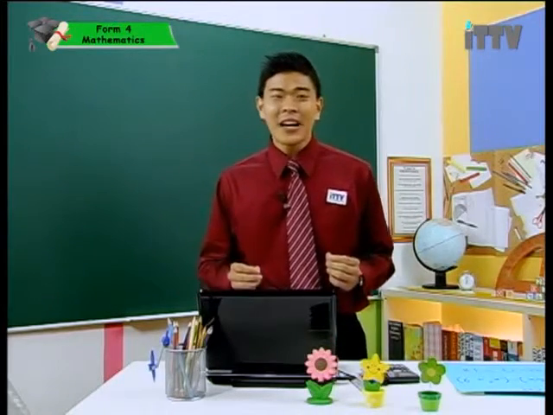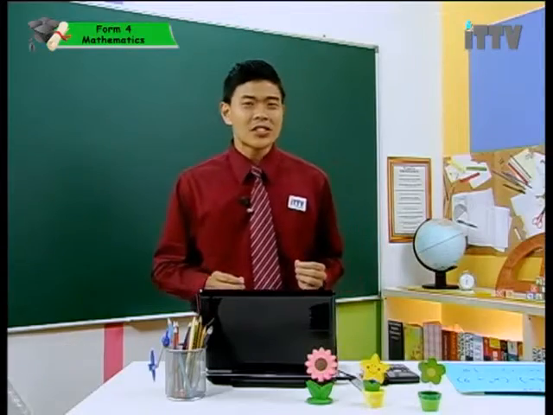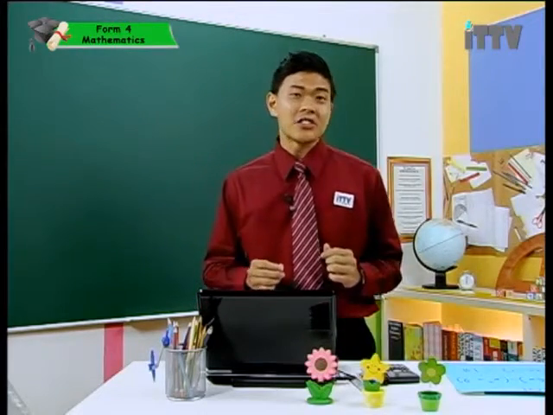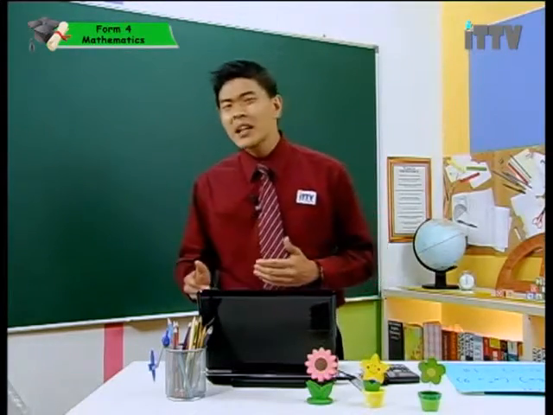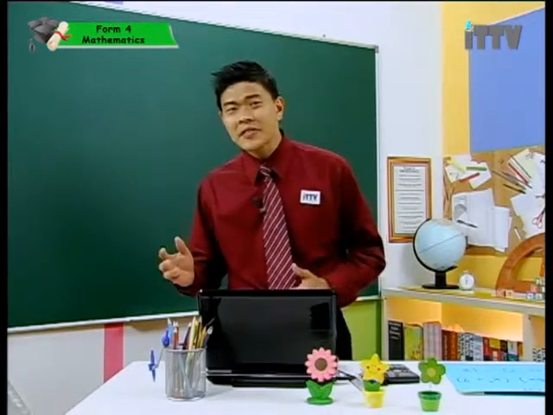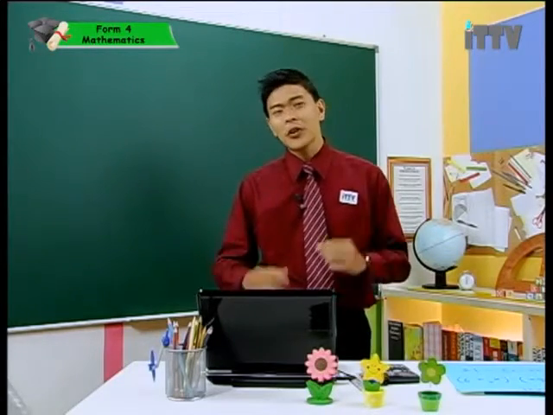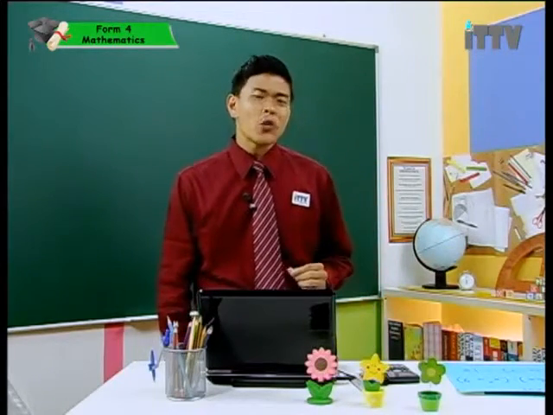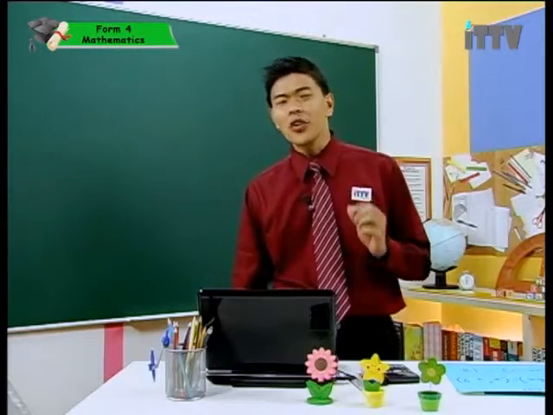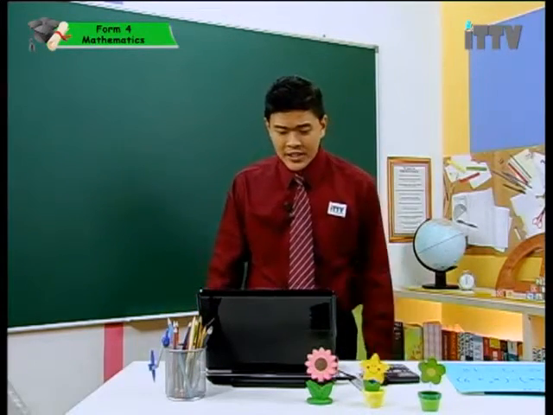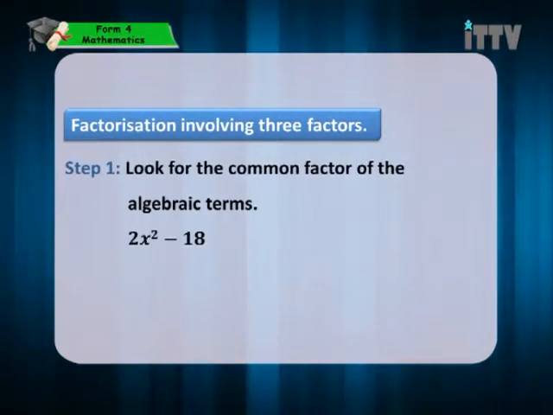When we have factorized quadratic expressions in the past, there are at most 2 linear algebraic expressions, right? No matter how many steps you use, the 3-step, the 5-step, there are always 2 linear algebraic expressions for every quadratic expression. But today, we'll be looking at a select few quadratic expressions that have 3 factors instead of 2. What do I mean by that? Let's continue with our example here. What do we do from here?